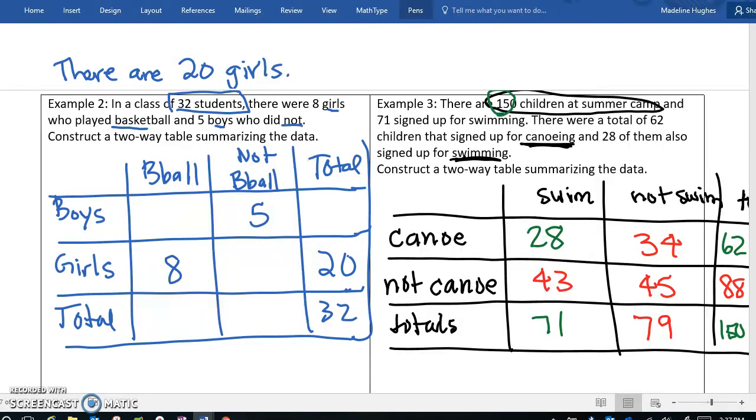Now I'm going to stop there. I'm going to have you try this one. See if you can fill it out. Pause the video, try it, and then replay it again, and I'll have the answers in here. Hopefully you tried that. Your answers should look like this. Right? If not, go back and take a look at that again. Maybe you just added it incorrectly. If you did, awesome. I will see you tomorrow.